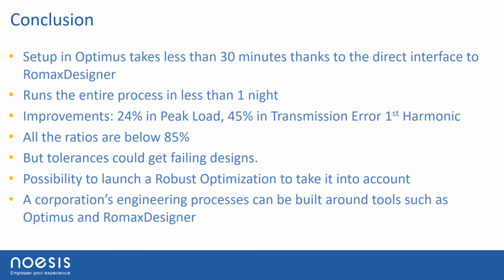So you have to have a trade-off between you really want to have something that's very efficient or something that's very robust. And that can also be depending on your manufacturing tolerances and the cost you have to have those tolerances to be very tight. And so that's using Romax, but we've seen that you can also link your Romax to different tools. It can be an Excel sheet, it can be an FEA tool, it can be some CAD tool, or those can be used in Optimus, and we can have Romax Designer as a brick in a much larger workflow.